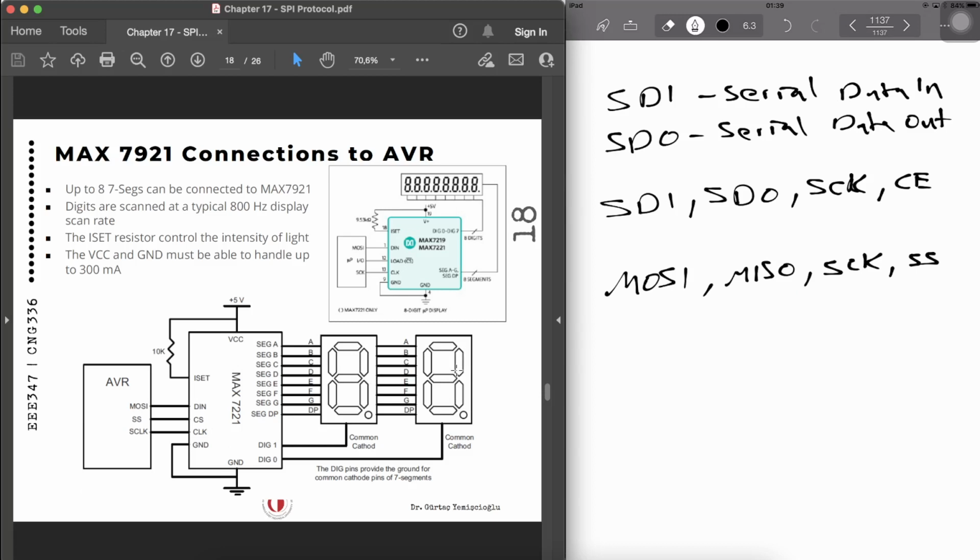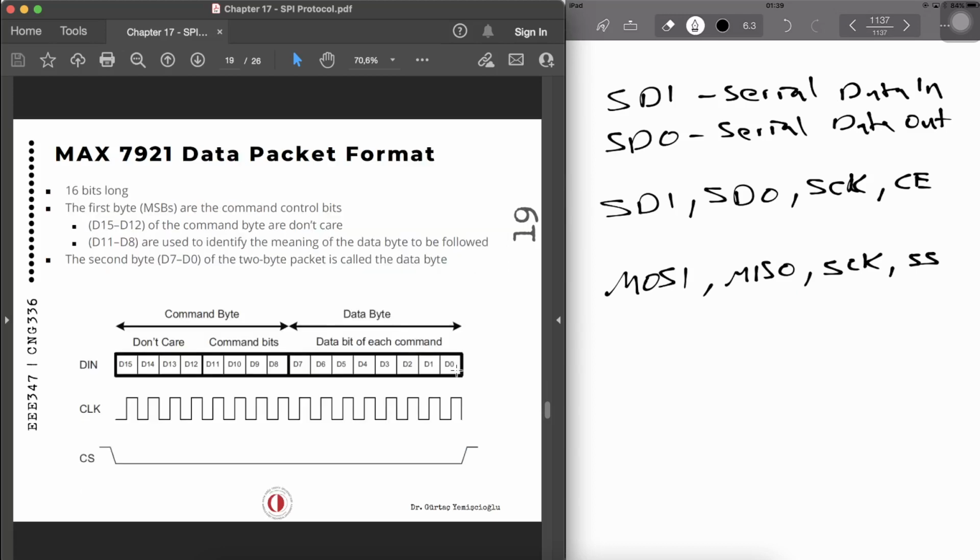So the data packet format is as follows. It's 16 bits long. The first byte is the command control bits. D15 to D12 are don't cares, and then D11 to D8 are used to identify the meaning of the data byte to follow.